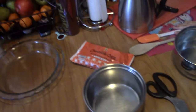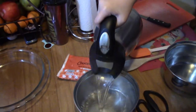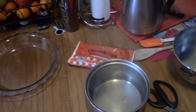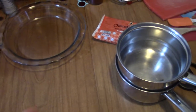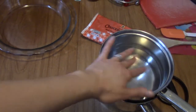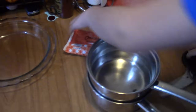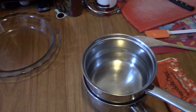We have our hot water. Amber is going to pour the hot water and she's going to put the pot on top. You can do this on the stove or you can do it this way — a double boiler. It's heating up this pan and it's going to slowly melt the chocolate without baking it. Now we're going to put the chocolate chips in and use a spatula to stir them until they are all melted.